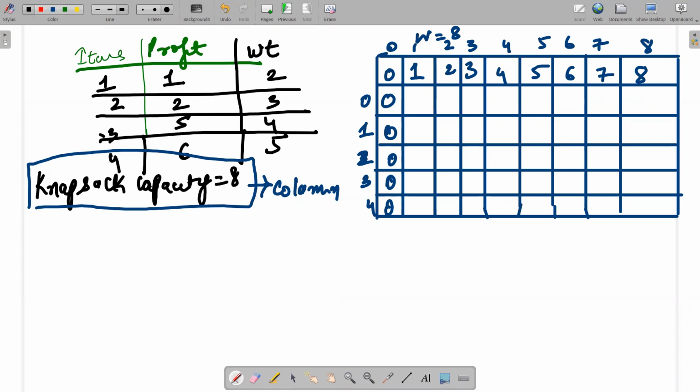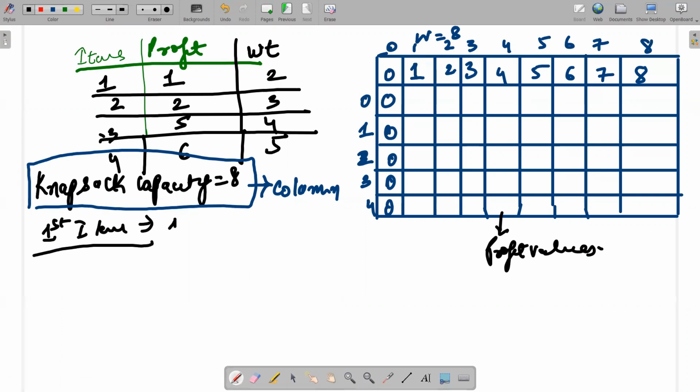Whatever these values are, these are all profit values we are putting. Now, let me tell you a constraint when solving this problem. If only the first item is included in the bag, then only one option is there. If I'm talking about the second item, there are three possibilities: either you put the first item, which is already in the bag, or you put the second item, or you put option 1 or option 2.